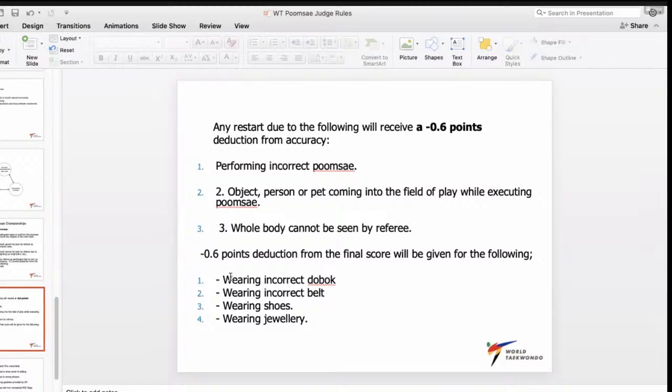So if, say, a competitor comes on to perform and they've got a different colour belt, should the referees raise that point to the coordinator? Well, a different colour belt, we call not Poom or downgrade. So we do have a K division, K1, K2, K3. But some other countries do a purple belt, still allowed, yeah. So we have to check purple belt identity or UK blue belt, whatever, okay? So you don't have to deduct, you just find out what cup they are.